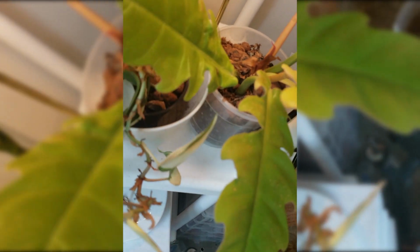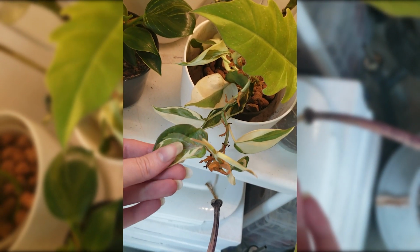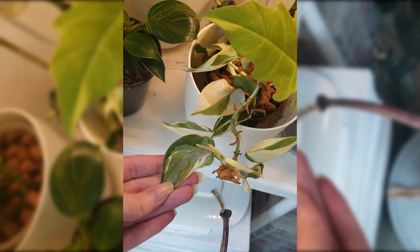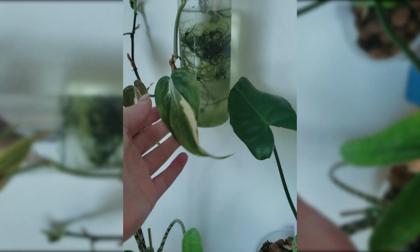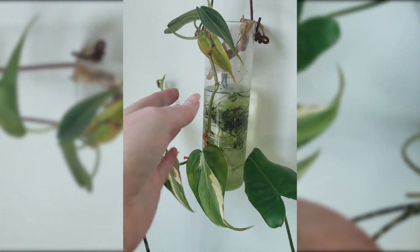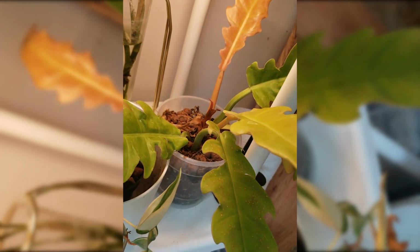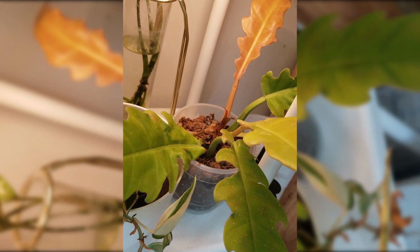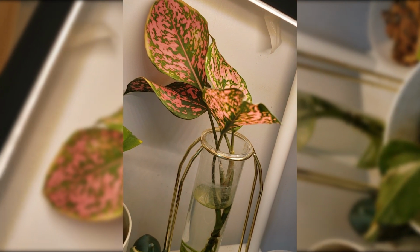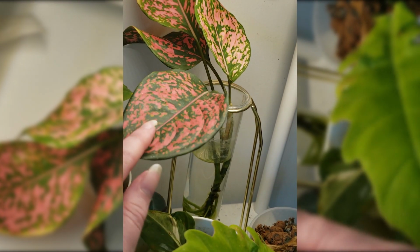Down here, I've got this guy, a Rio of some kind, I believe. I'd love, love, love to repot him out of the semi-hydroponics, possibly combining him with this guy. I know they're not the same, but this guy's tired of being in water. It needs to be potted up. And I think combining these two will actually be really beautiful. This plant needs more light and a bigger space. And this one I need to sell. I loved it once. I'm tired of it now. This one needs to be sold.